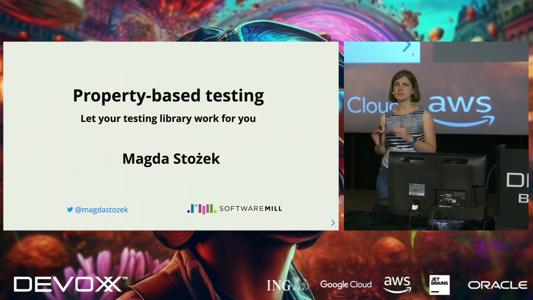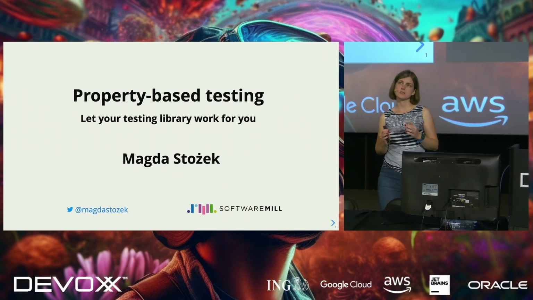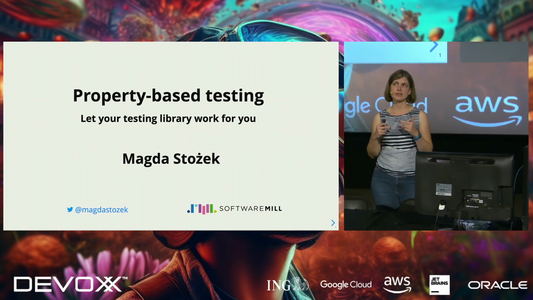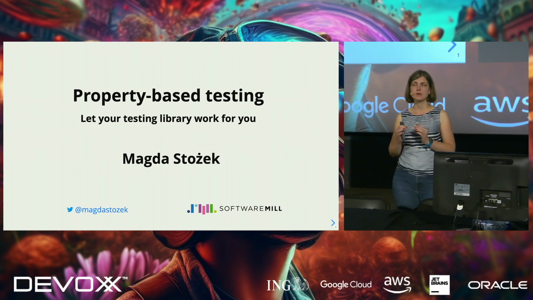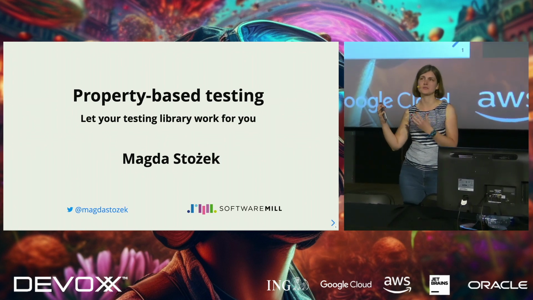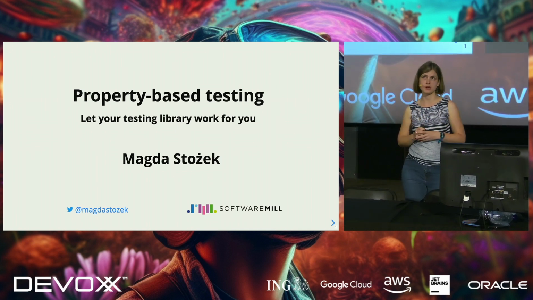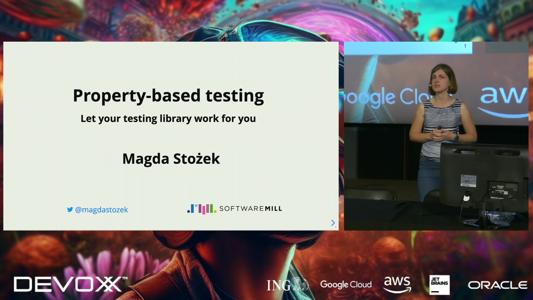But when I actually sat down and understood what it's really about, then I thought, whoa, now that's something pretty unique. That really changes the game. And the reason why I thought that is because with property-based testing, it's your role as a developer to define some properties about your code, but it's the role of the library to actually find the bugs for you. So actually it's the library which does some of the job for you. So I thought, that's a good idea.